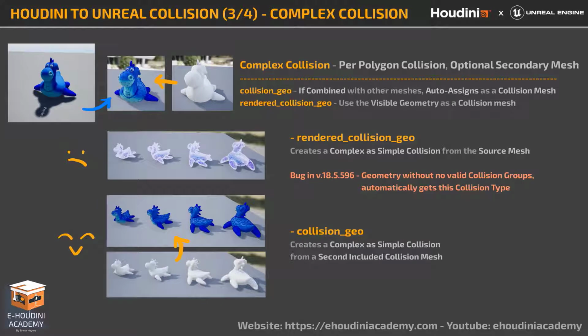But yeah, if you want to use a complex collision geometry, then I suggest that you use collision underscore geo, create a secondary mesh with that group, and then assign it to your original mesh. In this case, you can't actually use a postfix number because as far as I'm aware, you can only assign 1 collision mesh per model anyway. So this will do.